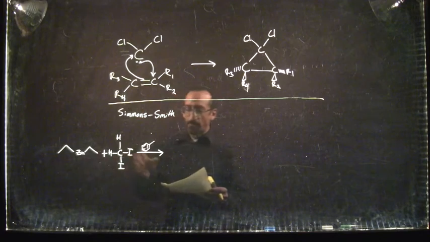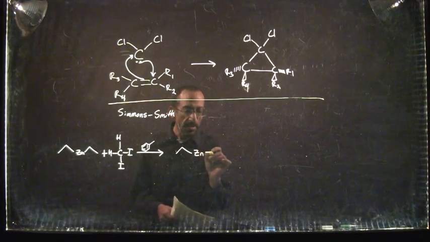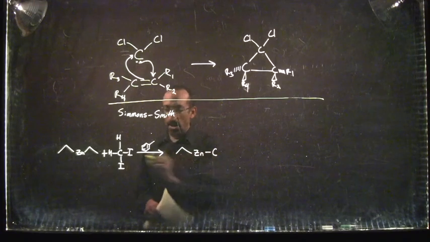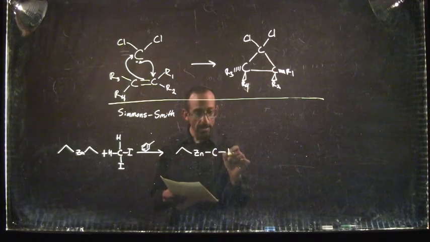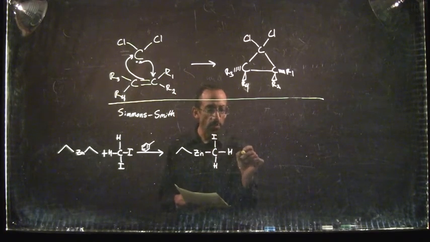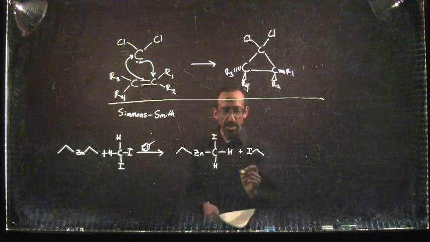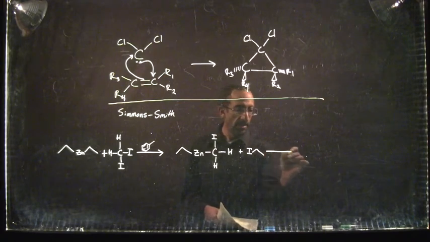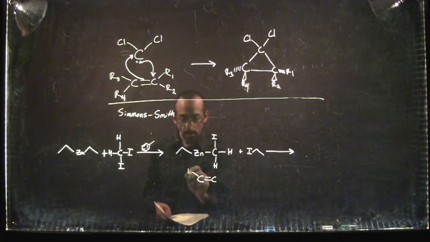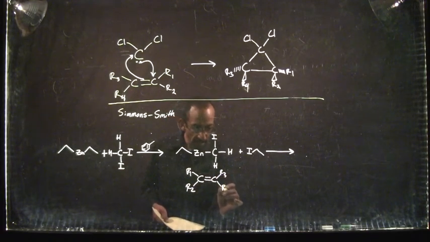It's not going to do anything, but it's good to know that we typically tend to use non-polar solvents for this reaction. And in the first step, what ends up happening is there's a little bit of shuffling of atoms around, and we generate an intermediate where we have zinc bonded to this diiodomethane, and we also form ethyl iodide as a byproduct here. At this point, we can add to it our alkene. So here now I'm going to add my alkene. And we'll go R1 this time, R2, R3, and R4.